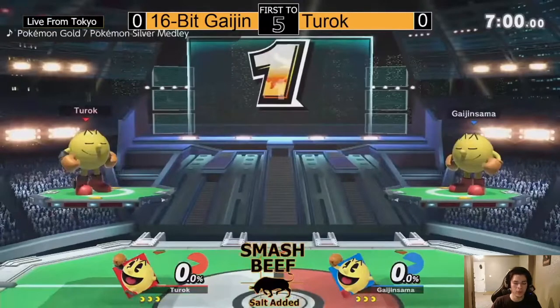Alright, this is Bucket, and this time we're going to be coaching Turok. This is the Pac-Man wearing black. This isn't Ditto. He's playing against another Pac-Man.